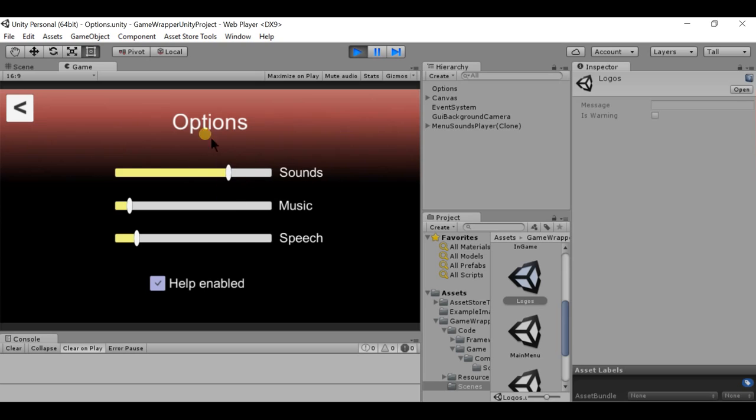What you place in here is saved in player prefs. So when you load your game again, you have those options, and you have a file called game config that you can call to use those values in your game.